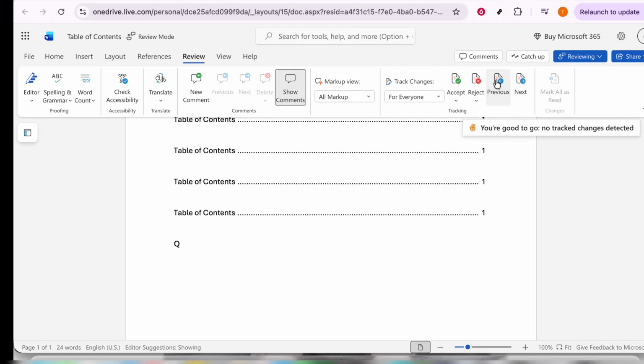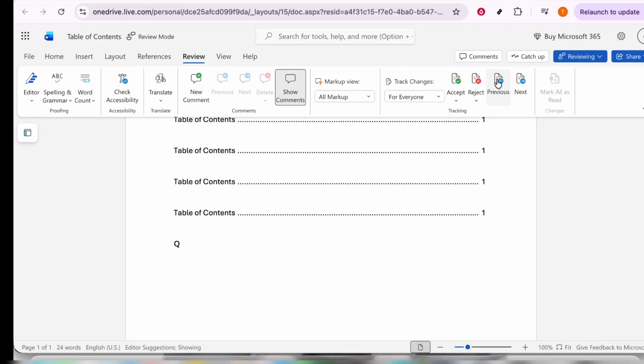After making changes, or when you're reviewing edits that have already been made, stay in the Review tab and look for the controls that help you move through those revisions. To keep a change, choose Accept. This tells Word that the edit should become part of the final version of the document. If you decide that a change should not stay, choose Reject instead. Reject removes that edit and returns the document to its earlier version in that specific spot. As you work through the document, it's a good idea to review each change carefully before accepting or rejecting it. This helps make sure the final document reflects exactly what you want.